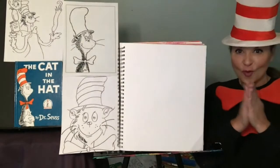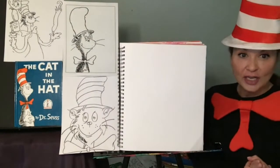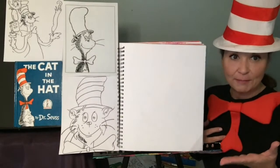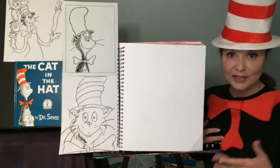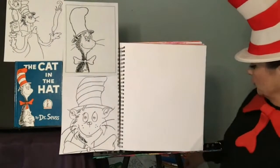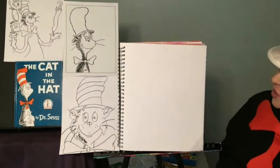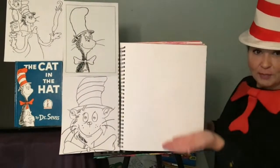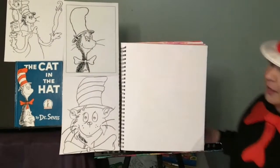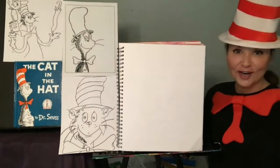So I'm going to warm up my hands, get them ready to create. Now, if you've created with me before, I like to use black marker so you can see it better. But I want you to use pencil, or you can watch, or if you have a printable coloring page, you can start coloring. But I'm going to start. So my format, the way my sketchbook is, it's vertical, or in portrait style this way.